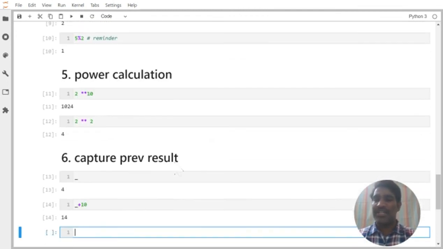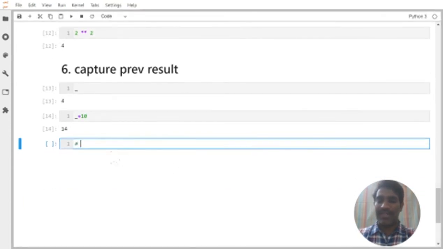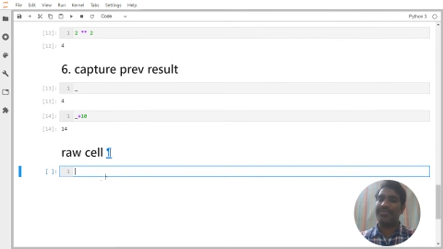Last but not least, that is known as raw cell. What is that? Raw cell is nothing but whatever you write here, as it is will be there. For example, I am writing "it is a markdown heading," but it will not be identified.